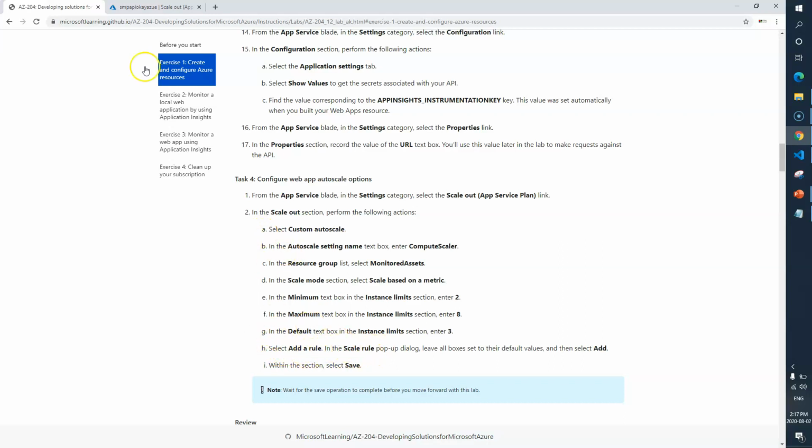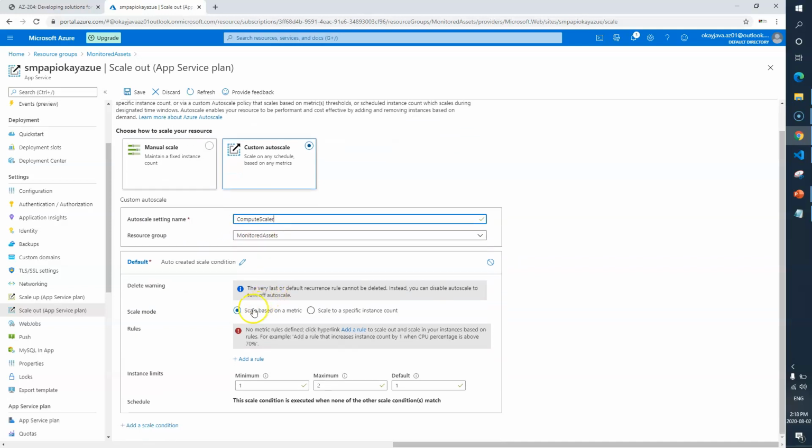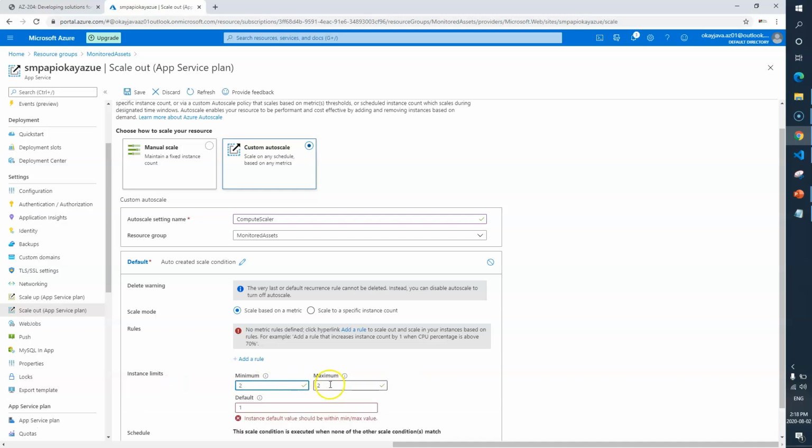Let's go and complete this first. So what I will do is, application settings name, compute scaler, resource group, monitor assets, scale based on metric, so minimum 2, maximum 8, and default 3.